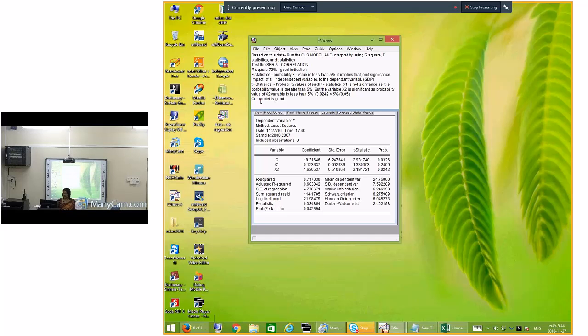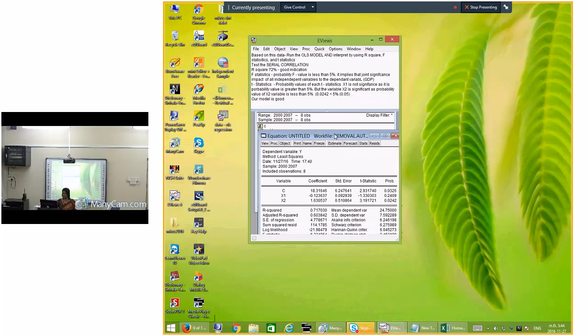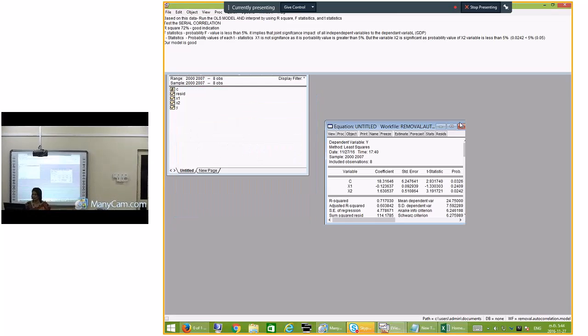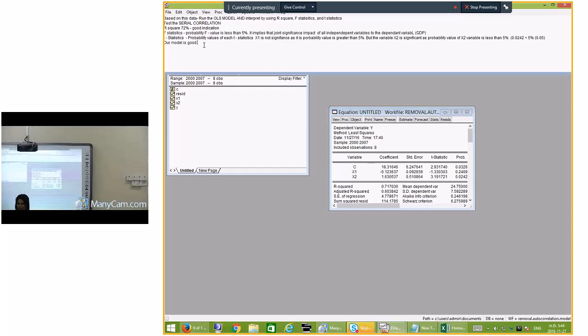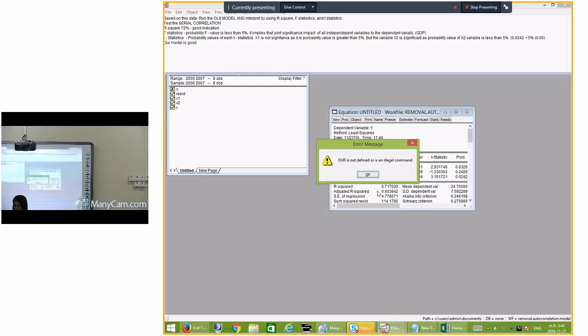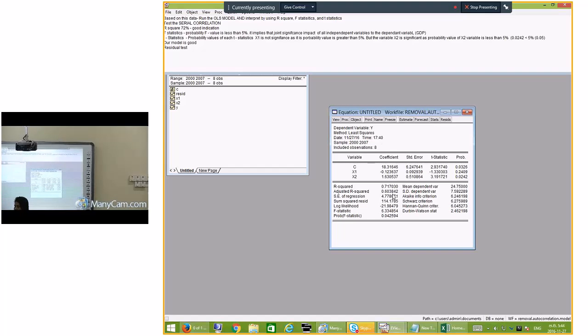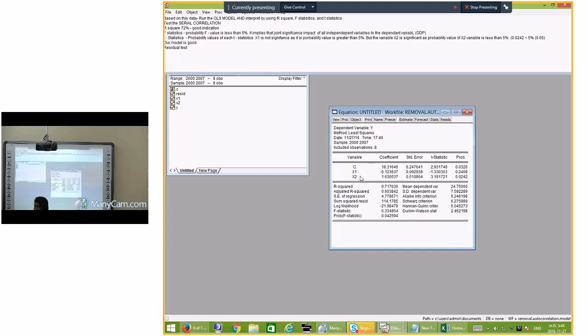Now we need to pay our attention to the residual test. First test: in this model, you know that it doesn't have any lag value of the dependent variable included in the model.